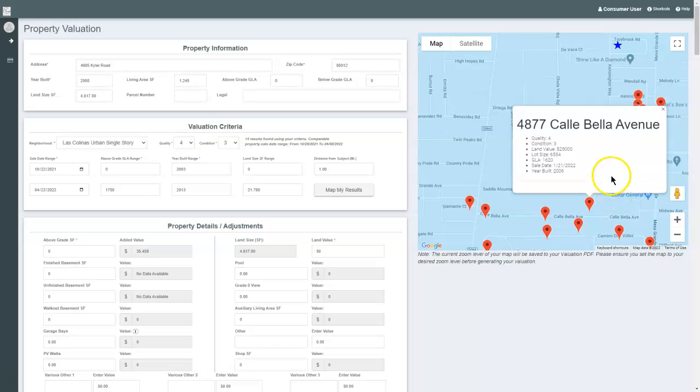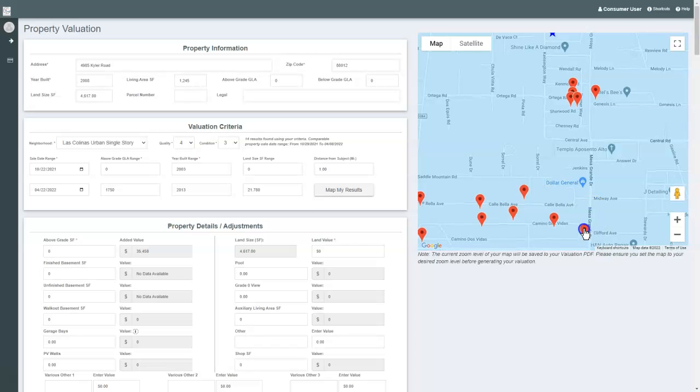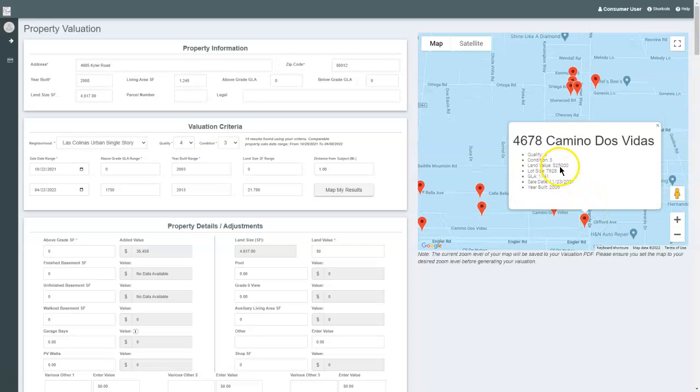We'll look at a few others. Land value still 25. Our GLA quite a bit higher, 1620. Land value staying at 25, still higher GLA here.